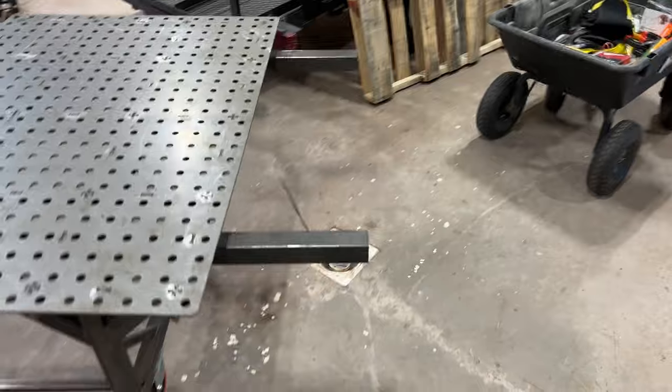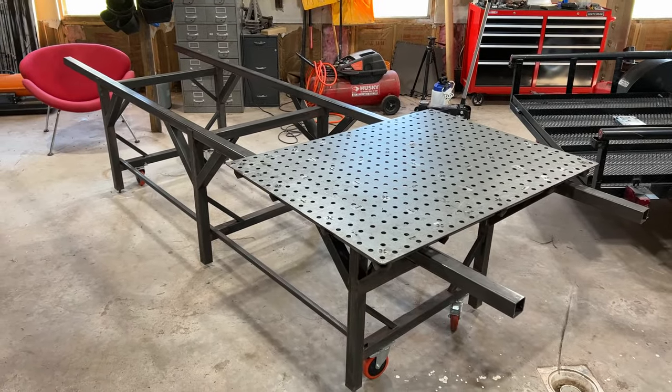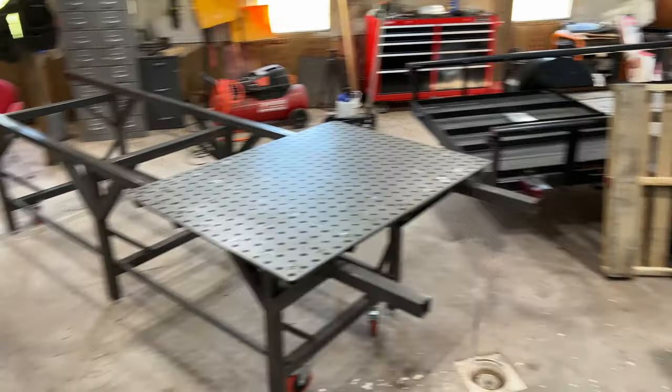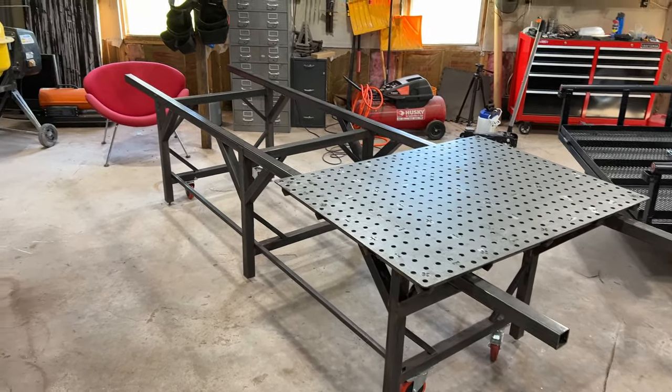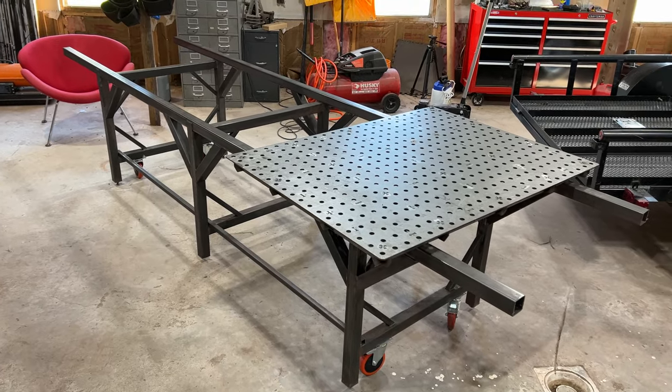And I didn't pay much for this. Facebook Marketplace, $650. I had to drive about 1 hour and 40 there, 1 hour and 40 back. So it's a bit of a drive with the trailer, but for $650, you know, if you wanted to buy this thing, it's on wheels and leveling pins. If you wanted to buy this, $1,500, $2,000 probably.